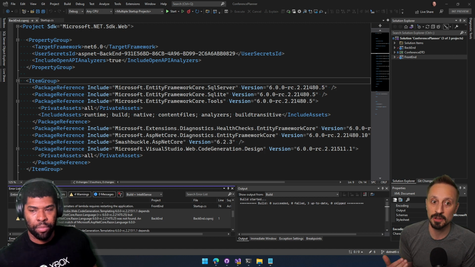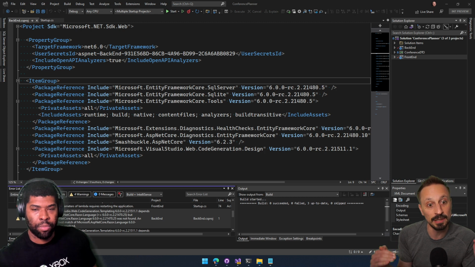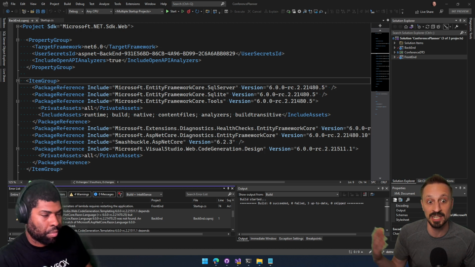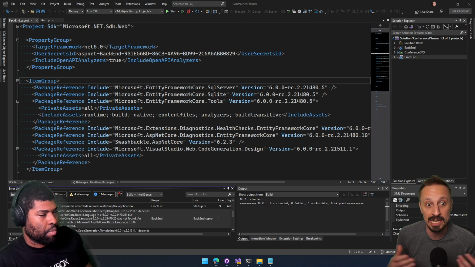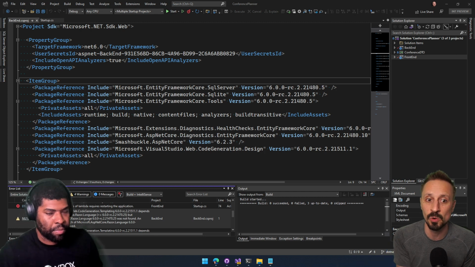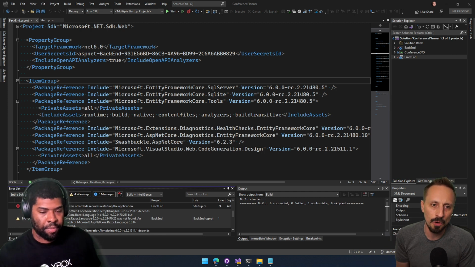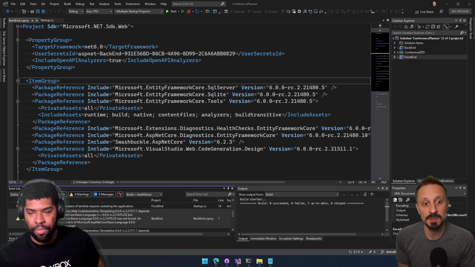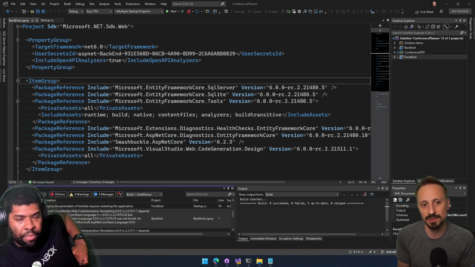NuGet doesn't fail if it finds two versions in the graph. By default, what it does is attempts to lift one up to the higher version and silently work. This is a little different. This is saying you asked for this version and it doesn't exist. Like, I just can't find it anywhere. But I can find a newer one. So I'm going to put it in the graph and I'm going to continue the restore, but I'm going to warn you about it.